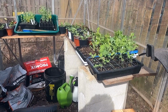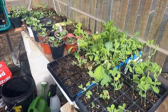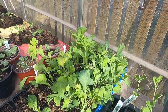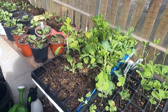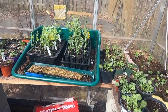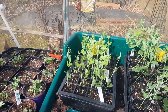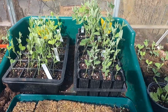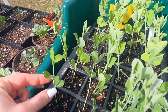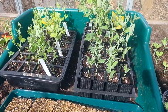The greenhouse is looking packed. I did move my sweet pea trays out as well as my Iceland poppies. Look how great they look. I didn't harden them off, I'm going to be honest with you. I did not harden them off properly by slowly bringing them out a few hours at a time over the course of a week or so. I just jumped the gun and brought them out. These look just a little bit stressed in their coloring. They're a little lighter green, but overall I think they're okay.